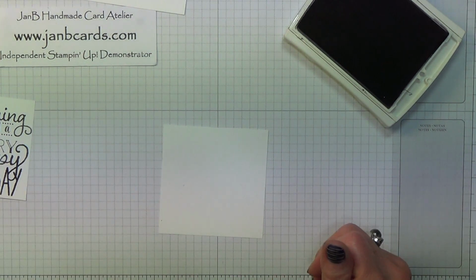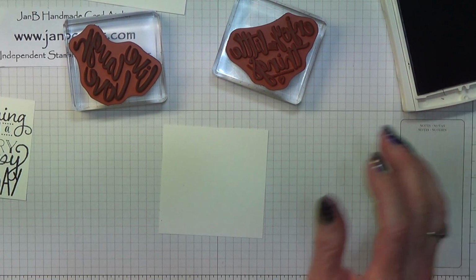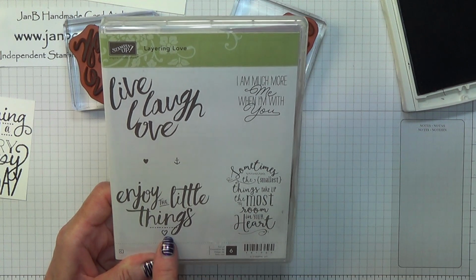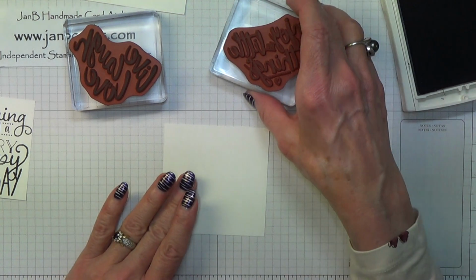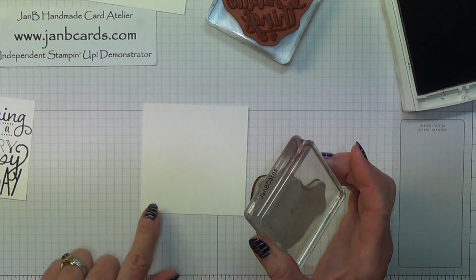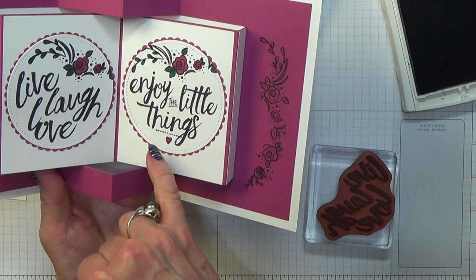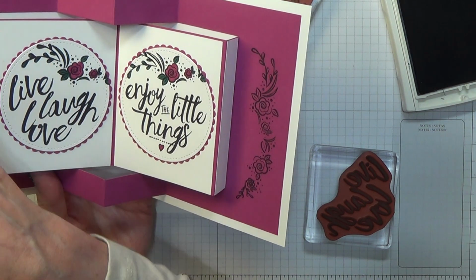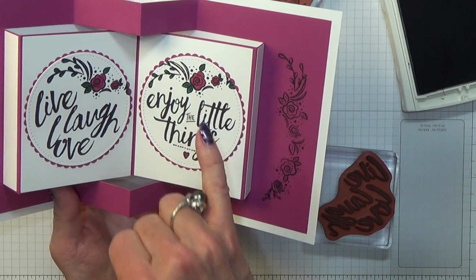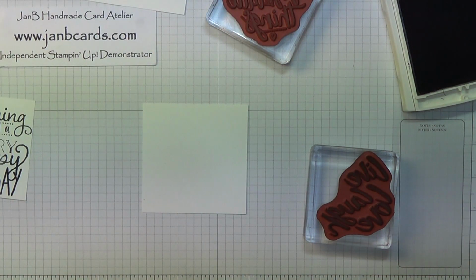Right, now the sentiments I've used are from another stamp set, and this is called Layering Love. So I've used Live, Laugh, Love and Enjoy the Little Things. Live, Laugh, Love is this one, and I know that I want to get it as close down here as possible. As you can see, I stamped the sentiments as close to the bottom as I could, and then I did that same design that I've used on the side there, across there. And what I do is I stamp this first and then I die cut it, because these are photopolymer stamps and I can see through exactly what amount of pattern I'm getting and what part of the pattern I'm getting.